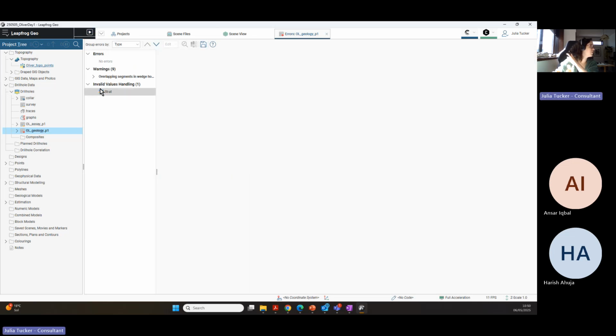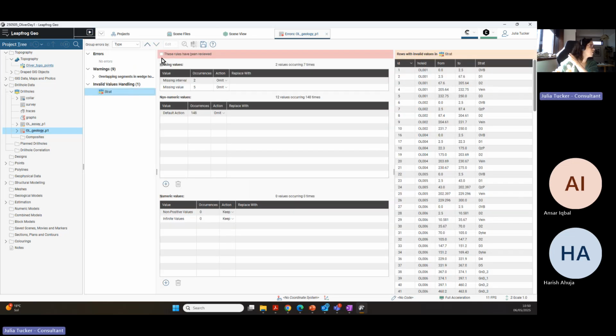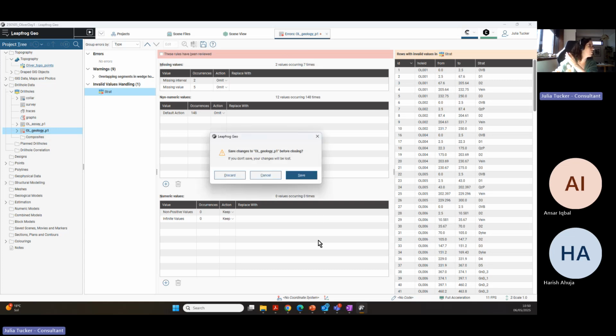So now we have here, and we also have some invalid values handling. So how could we take a look at that and understand what is happening to our project, just taking a look at our scene view. Every time that we are doing something on our project right here, we are also changing what is in our drill holes.